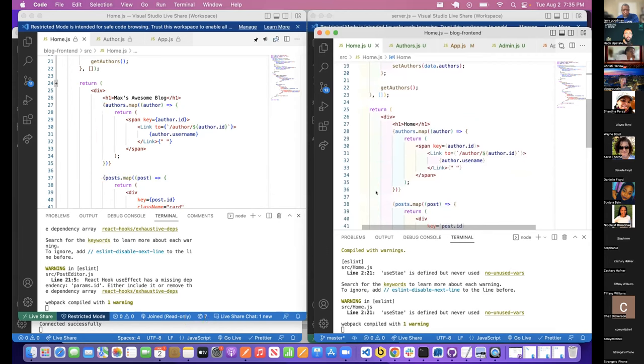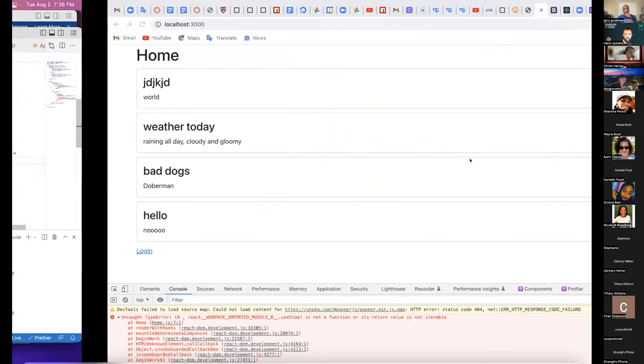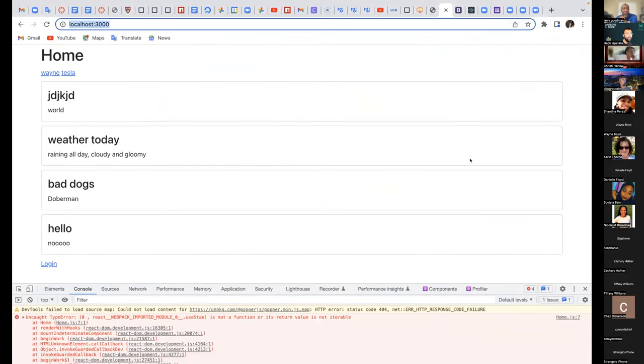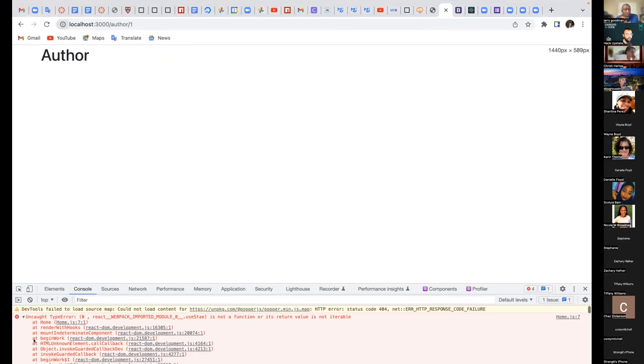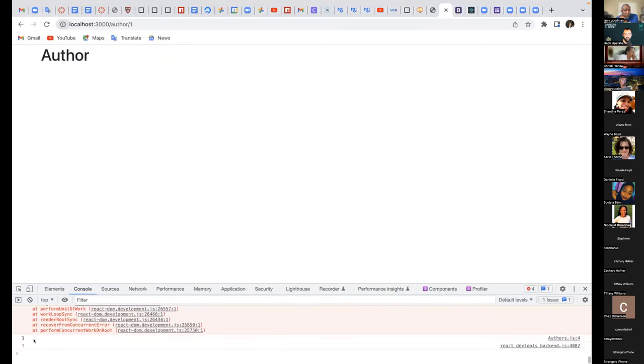So now I'm confused and taking remote control. Let me see where you're at. One problem may be that you don't have the username. You had a username. And there you go. And if you click on one, it takes you to their page. And if you scroll down, you can see their ID right here. So you are all caught up.